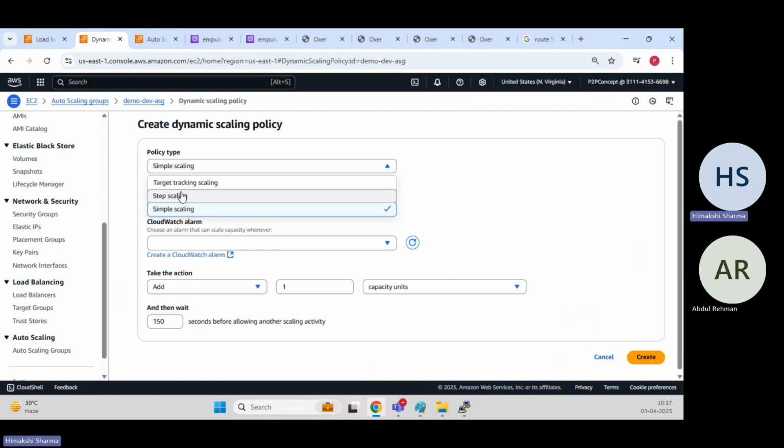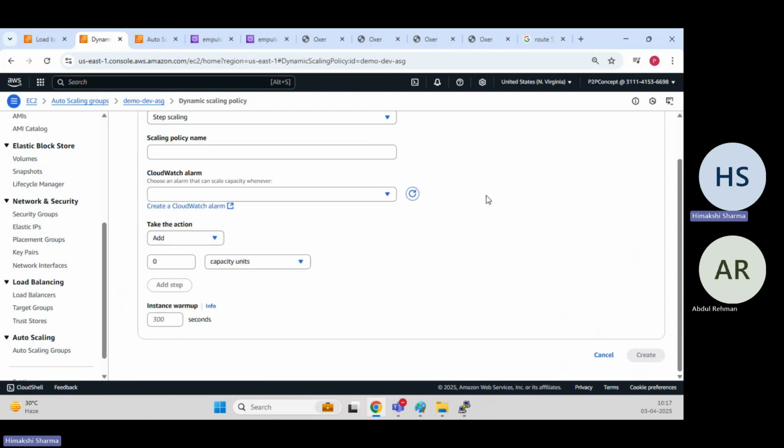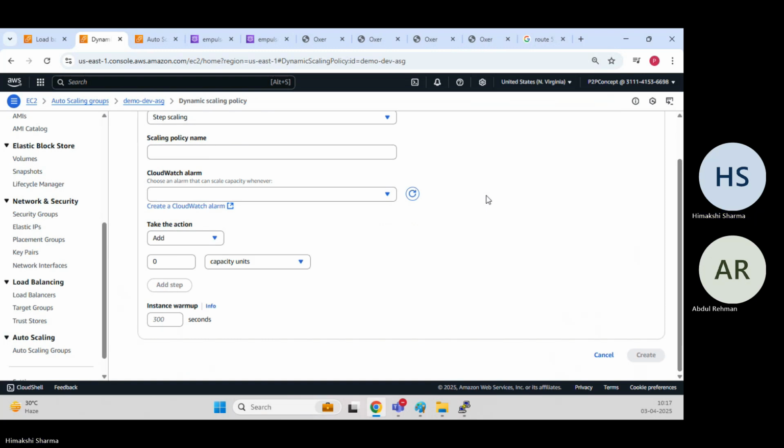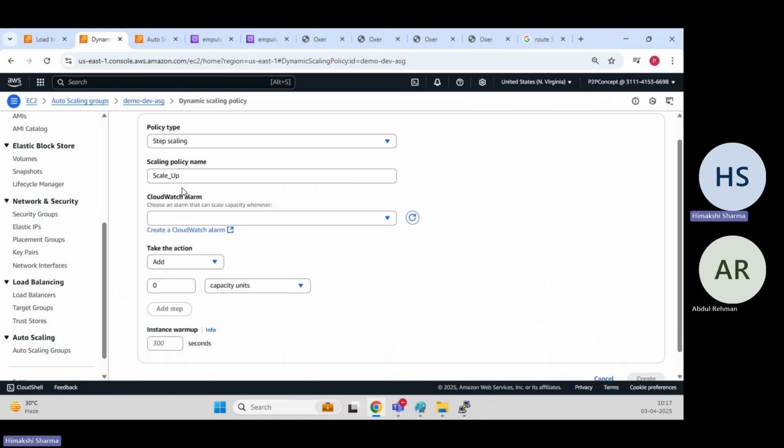Next is your step scaling. Step scaling is when you want to add a few steps. So what we said in step scaling, let me say scale up. I am also giving it the name scale up.